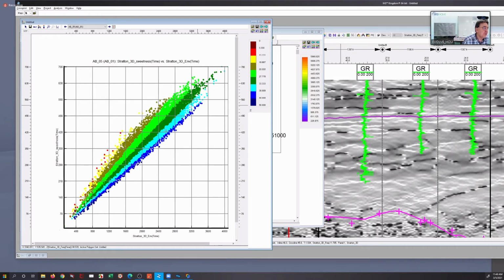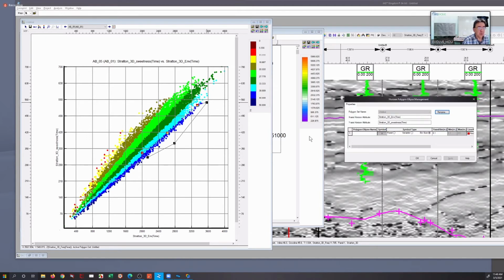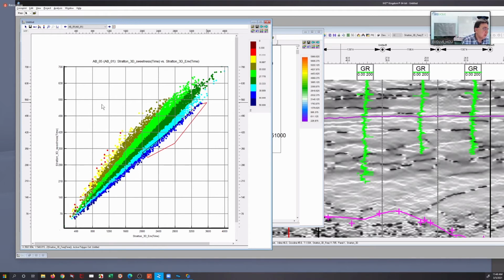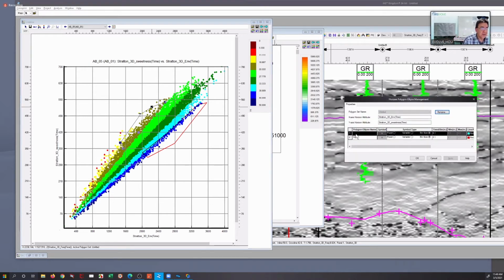So if you come in and you say it's really important because this zone here in the sweetness display is tied to something in the well, whatever, we'll just call it, what is that? That's about 50 hertz. Oops. Yeah, helps if I type. And then if I come somewhere else in here in the polygon and I've got something that's meaningfully different, then there's a justification. And this is, what is that? That's about 18 hertz, I think.